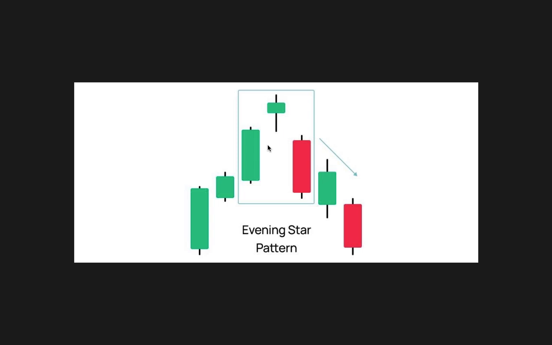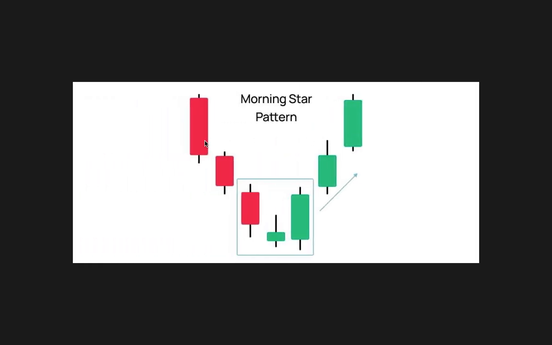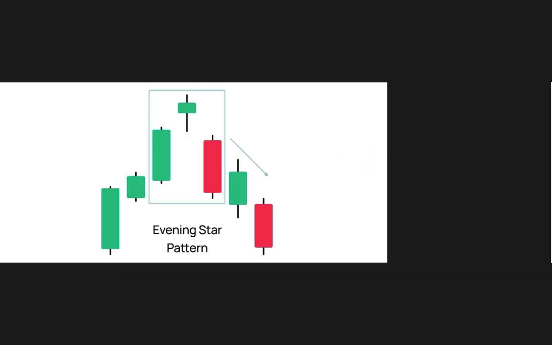The evening star is mostly spotted on the bullish time frame when the market is moving up and there is a reversal. When you spot something like this, you should know that the market wants to reverse down, to pull back or retrace before it starts moving up again. This one is in bearish, like a downtrend. The market is down. When you spot something like this, it means the market wants to go up.